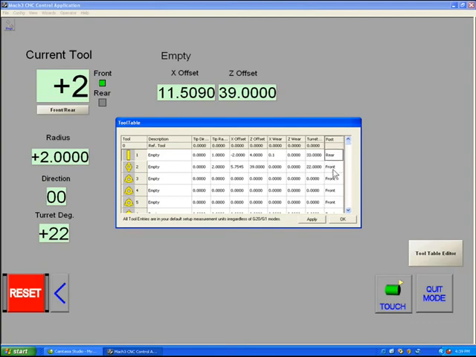For tool post, we could select it as front or rear. The only thing that this does is switch from the G54 to the G55 offset system so that a rear tool can automatically be changed in its X dimension and its Z dimension so that the program knows that the same coordinate system it's using will be appropriate for a front or a rear tool post. If you use a rear tool post, you must at least make sure that your tool table is valid for it by using your part zeroing command on a rear tool at some point.